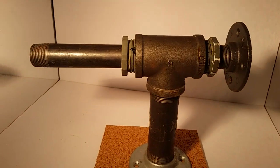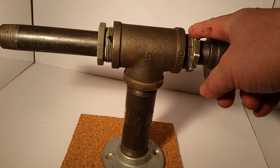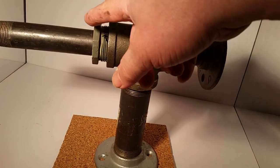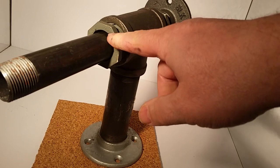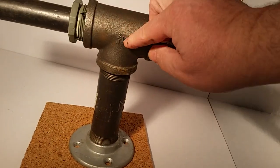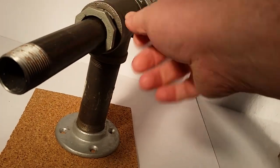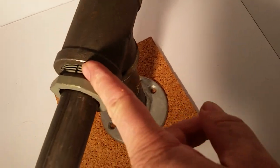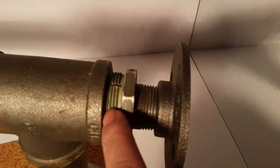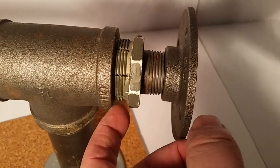This is my version of the Delmarva mount. I have PVC reducing adapters that I drilled out — you can see it's a one-and-a-half inch to one inch adapter. I used a Forstner bit to drill it out even more, then cut them with a saw and slide it in.